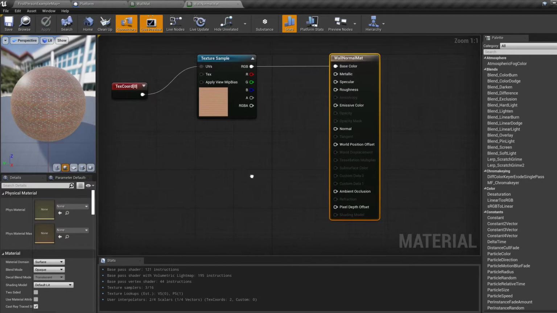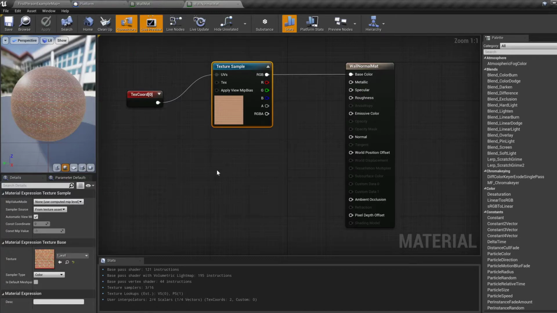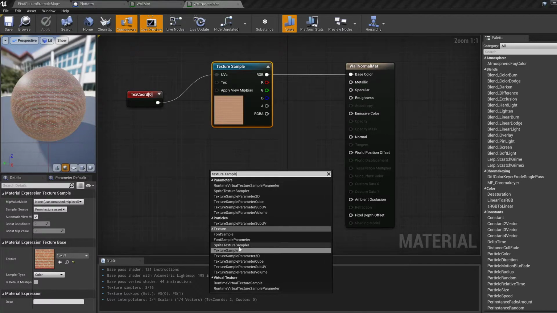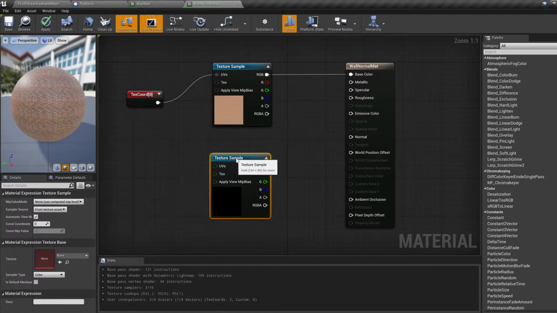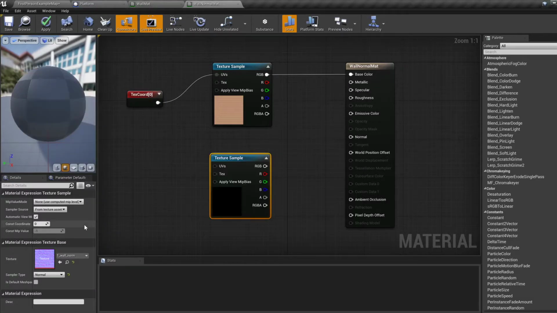So in the normal material, we have this texture sample, which we can just Control-C, Control-V, or right click and then type texture sample. In that texture sample, we can select the texture. So if you click on the texture, which has currently none, select wall norm.